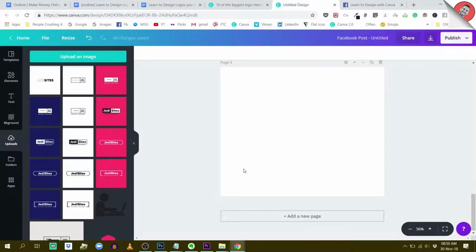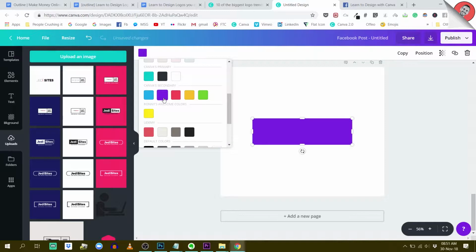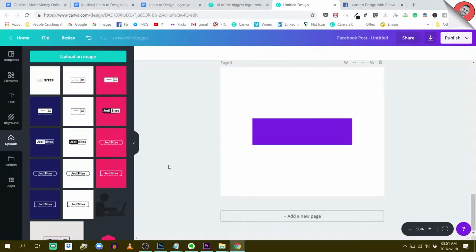Let's head over to Canva. This is a document. Doesn't matter the size in this situation. What I'm going to do is create a rectangle. So let me just type R on my keyboard, create a rectangle, make it nice, center it in the middle of the page. And then I'm going to give this some color. Let's say this purple. Okay, it's a nice purple. So this is my rectangle. So what Biraj is saying, how can we give a blur shadow effect to this? So how can we blur this shape?